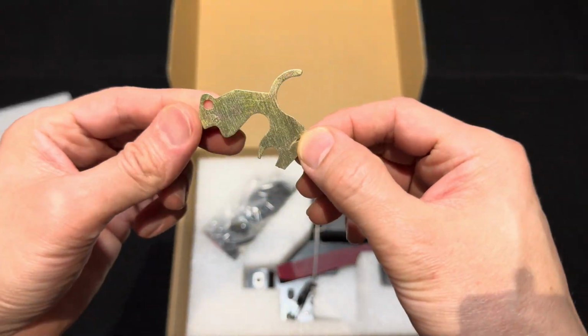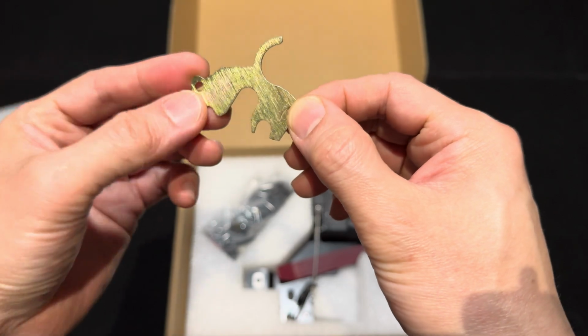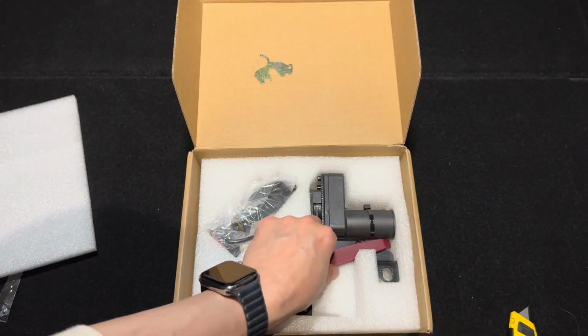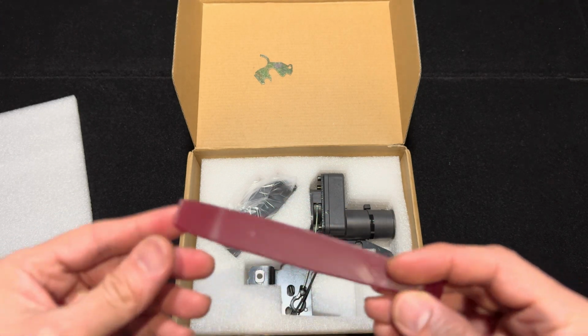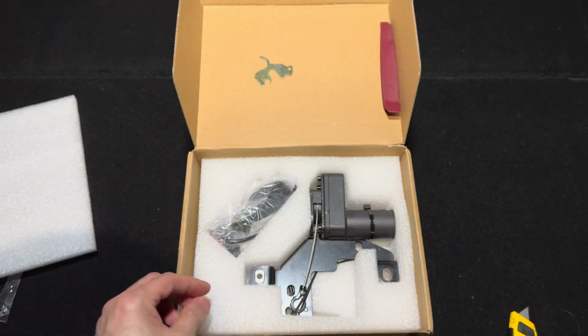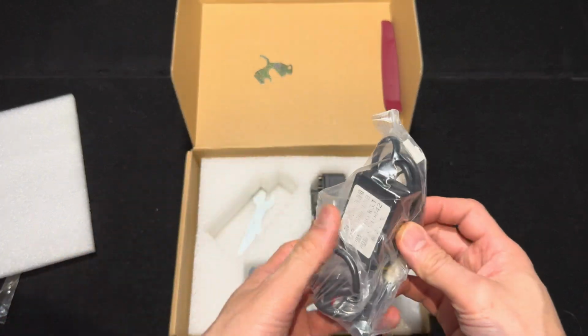First thing I see is this funny looking metal plate, which is called the limiter, which prevents the frunk from opening while driving because we don't want that to happen. They also provide you with this plastic pry tool. It's not the usual orange color, but it seems like good quality.